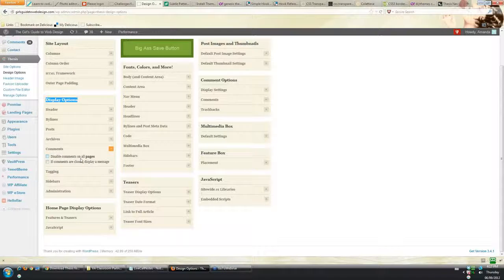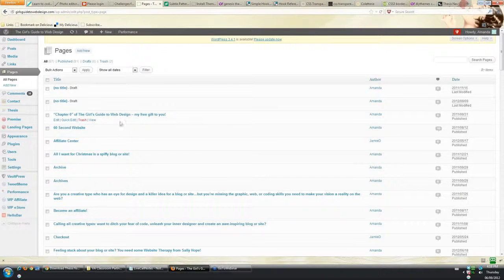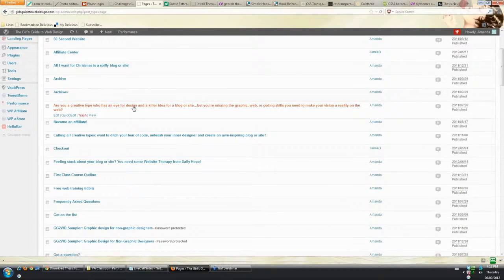So assuming this is not ticked, then there's the possibility to leave comments on every page, but we can turn it off on a page-by-page basis. So how do we do that? We would go up here to pages. And this is a really handy way of doing it.